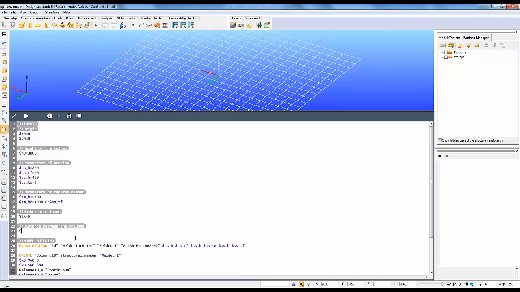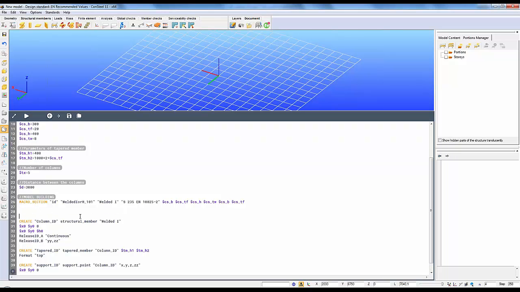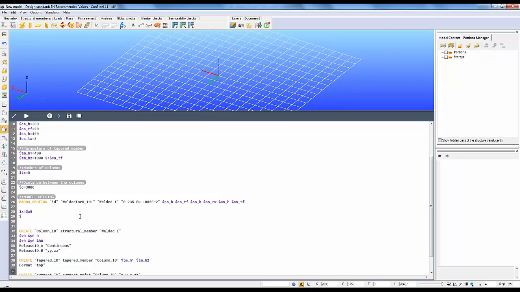It will be the D variable, and let's start with 3000 millimeters. And I define some auxiliary variables which will be modified through the code run. I add some extra variables, the origin of the column. By default it is equal to the initial origin, but these variables will be modified through the code run.